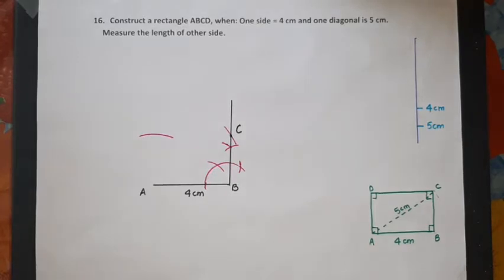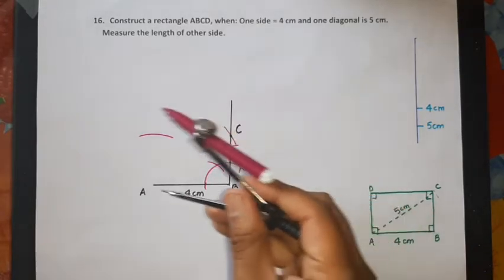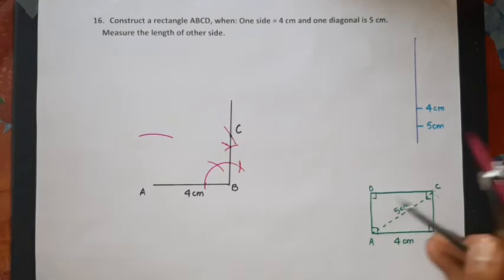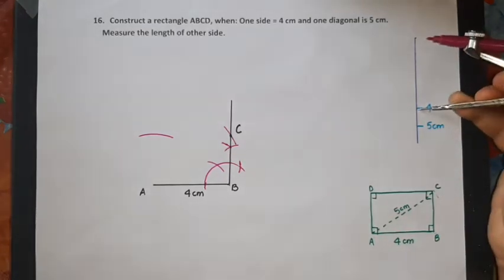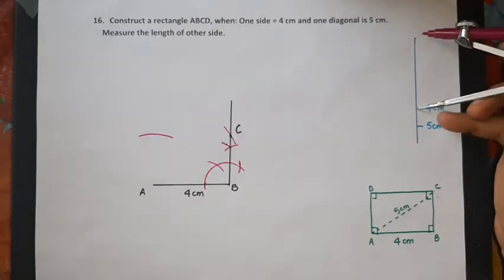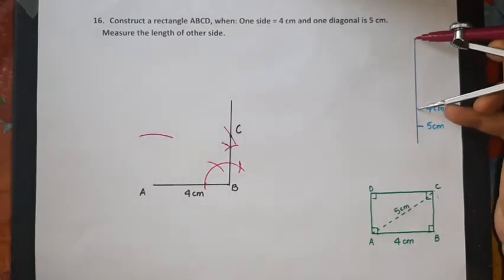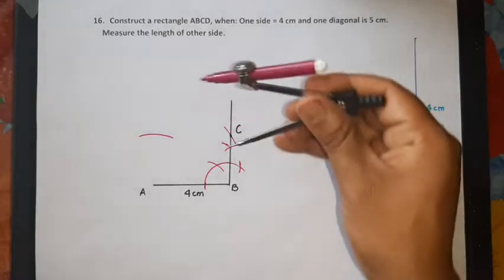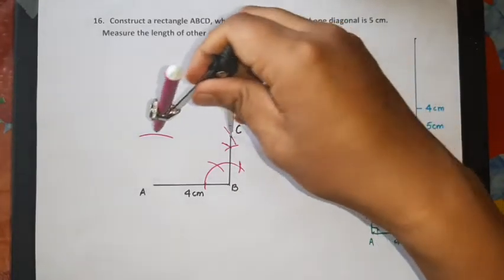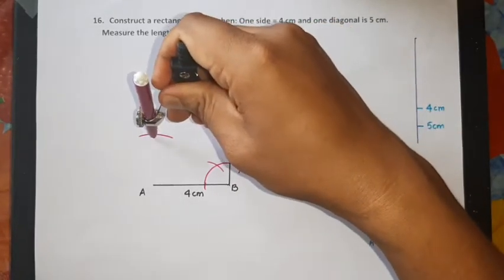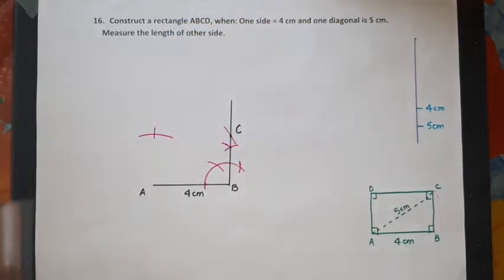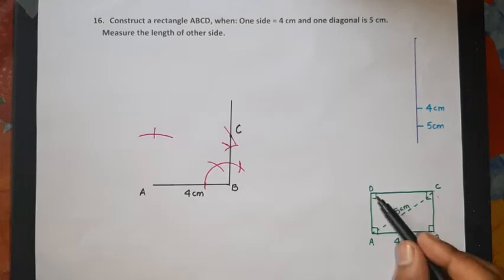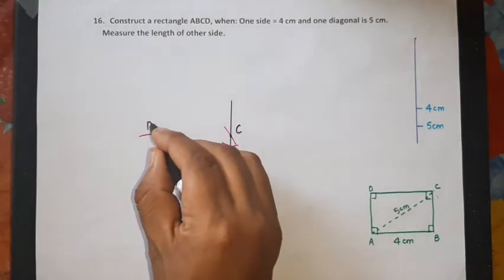Next thing we are going to do is take the measurement of AB, because we know that AB and CD both are going to be equal. So you can either take your measurement from here. Let me take the measurement from here. I have taken 4 centimeter as AB is 4. Let me keep it out there and draw a line like this. Wherever it gets intersected, that point will be my point D. Let me write D out there.